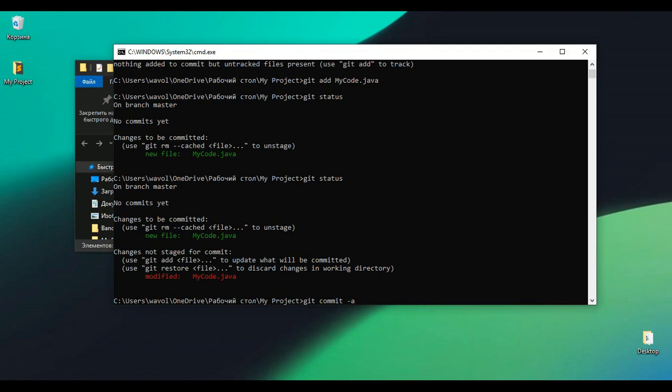To make a commit, you can type -m. I guess -a means all, and -m means message. Then you type your message here.